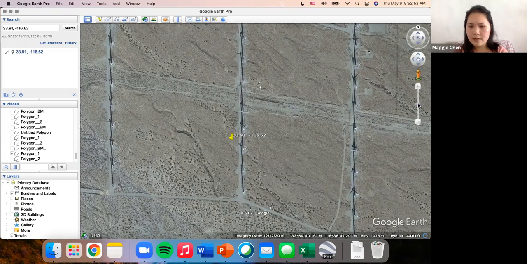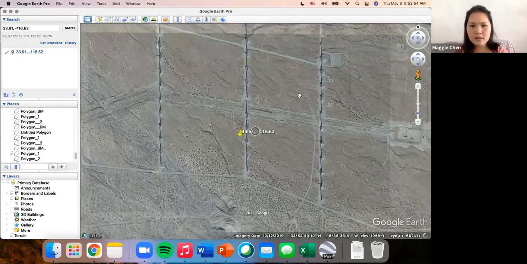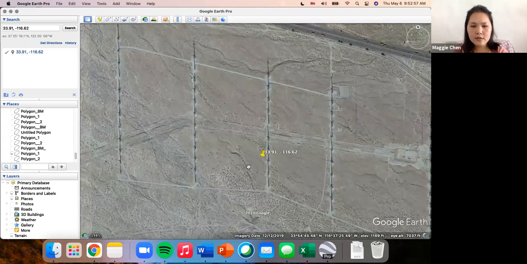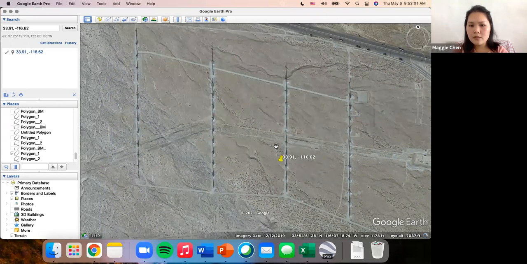So if we zoom out, you can see that they're spaced pretty evenly, and there's a lot of land available in between these wind turbines. And so compared to solar PV farms, you can grow things in between. You can have other buildings in between these wind turbines, and you can also raise cattle here. So that's one nice thing about it.